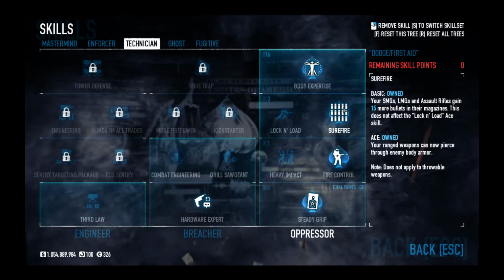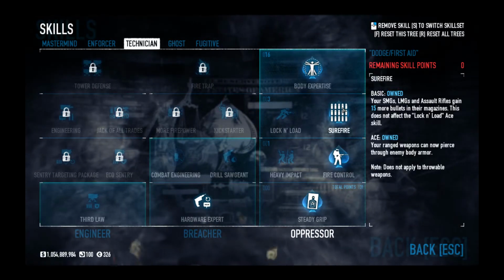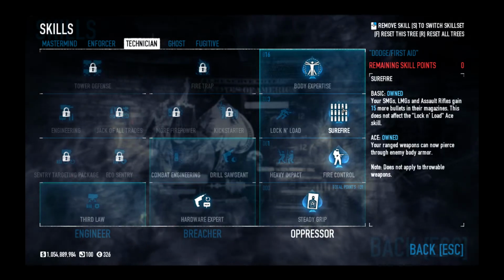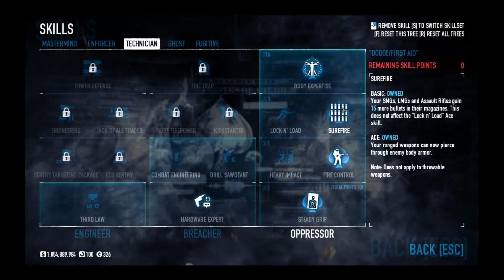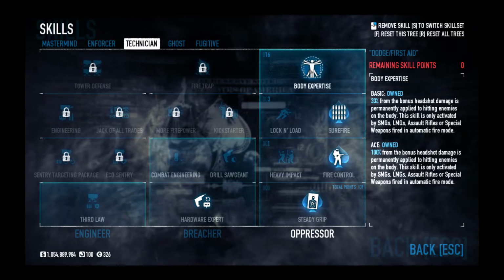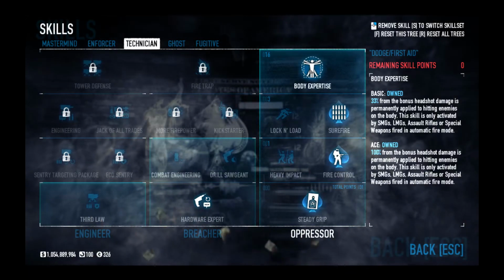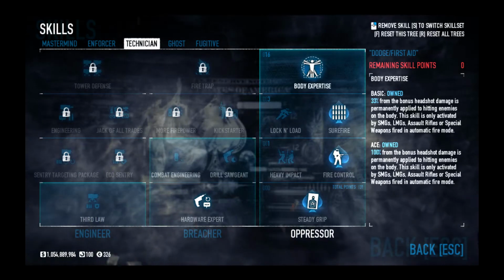Acing Surefire because we want more bullets in the mags for the basic, and ace it so we can pierce through body armor. This is super awesome on an SMG build. And Ace Body Expertise basically says anytime we shoot somebody, it's as if we shot them in the head. Amazing for an SMG.